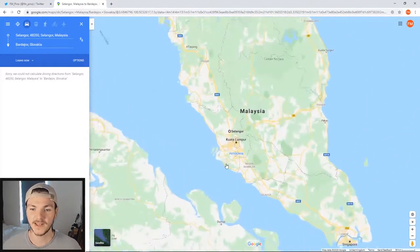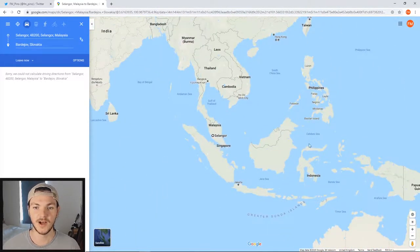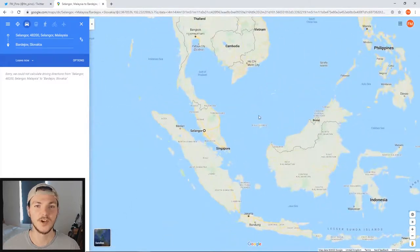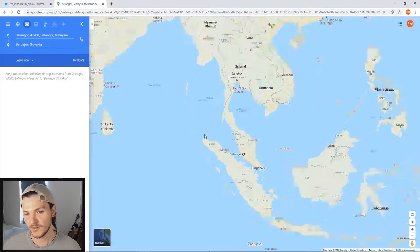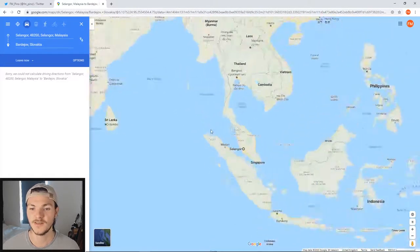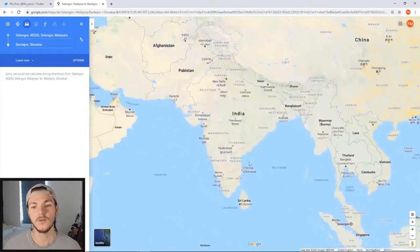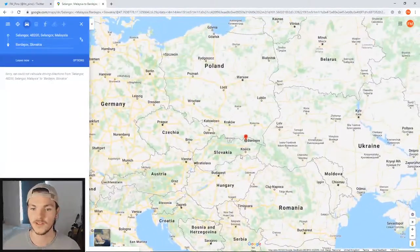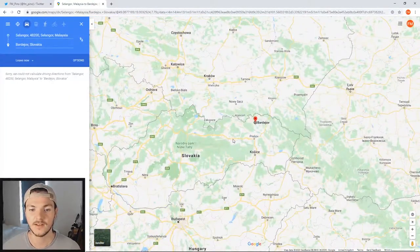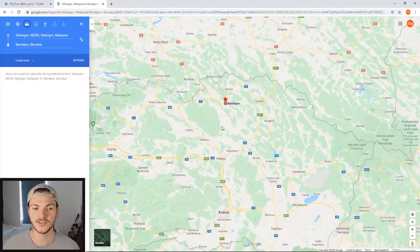As you can see here, we were at PKNS in Malaysia, Selangor, so we're all the way over in this lovely, lovely part of the world, absolutely living up in the sun, on a higher wage than we are now as well, but I had to get back to Europe. I was missing European football. So we've gone from over here to Malaysia all the way. We keep scrolling across to the lovely Slovakia in the, I think, quite a nice town, actually. I've had a little sneak preview, but I'll let you guys judge, see what you think.